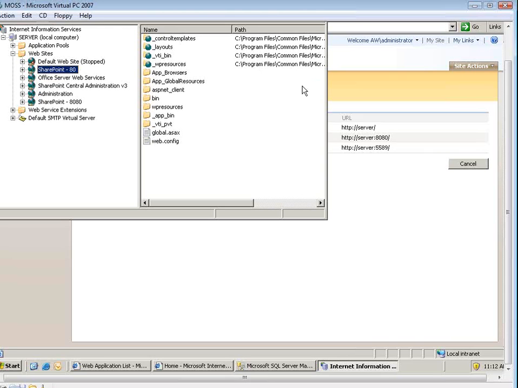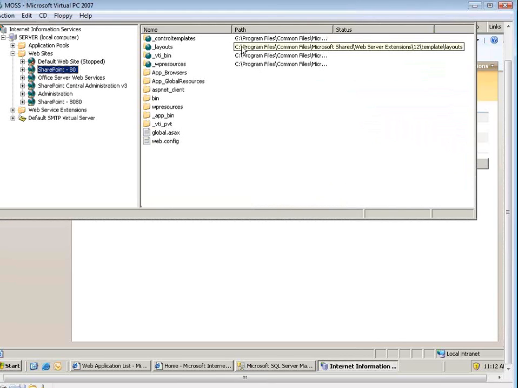But where do those applications actually live? If we take a look at this, it's actually setting files down on the file system. Now, this is going to be an NTFS formatted file system. It's a little more efficient than FAT. It's more secure than FAT. But where you place all of these files is going to have impact on the performance of IIS regarding your SharePoint site. So you'd want to make sure that these SharePoint sites and IIS are placing their files onto a nice, robust NTFS formatted file system on some pretty fast disk hardware.